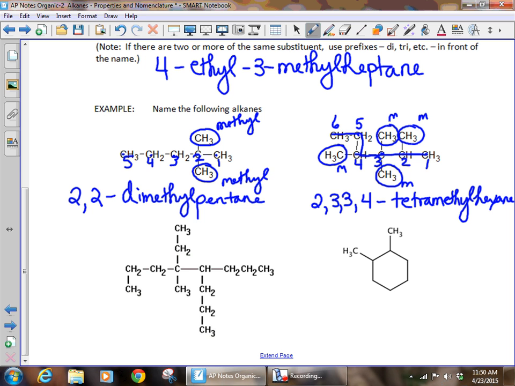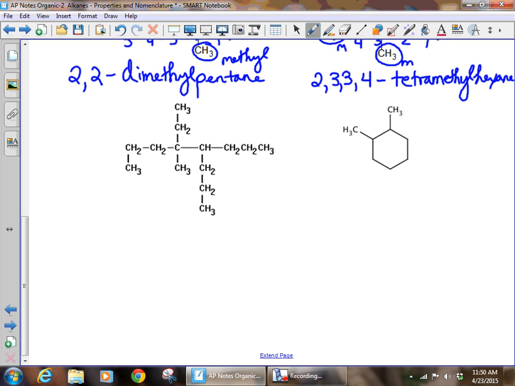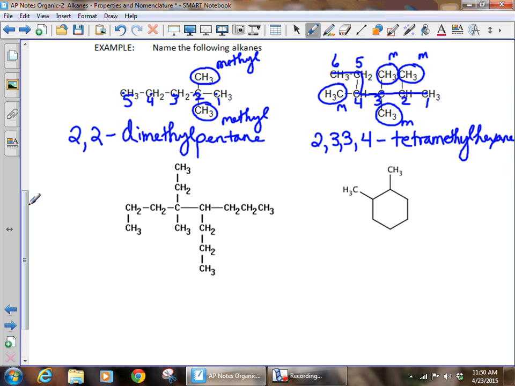My notes were actually wrong. I missed that the branch was longer, and I've got it down as a pentane. So be careful on counting out your longest chain. Okay, in the next one, we need to count out the longest chain. And it looks like we can have the longest chain from here. There's our longest chain. So we've got 1, 2, 3, 4, 5, 6, 7, 8. Now let's see where our closest branch is.